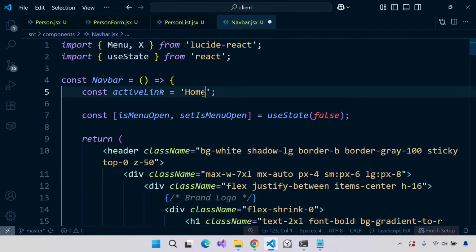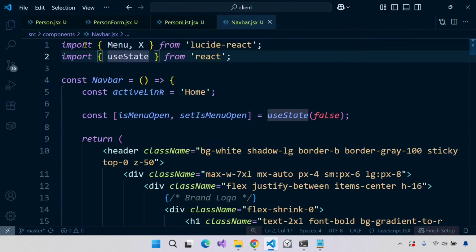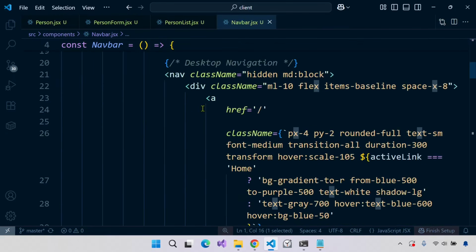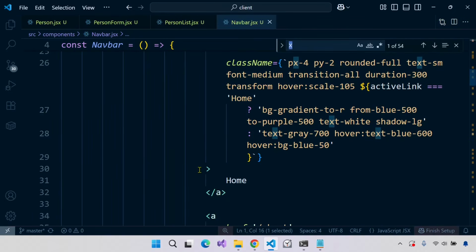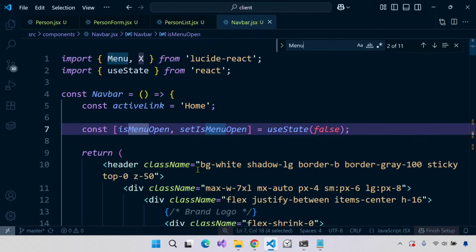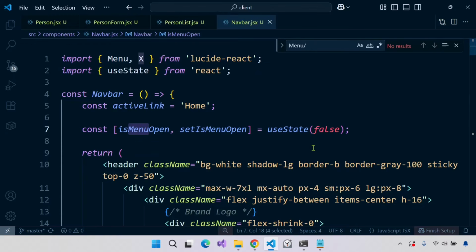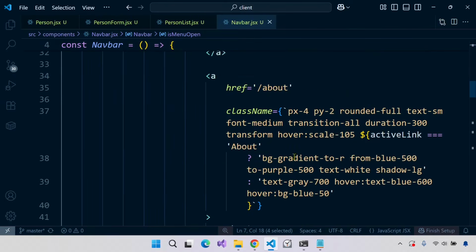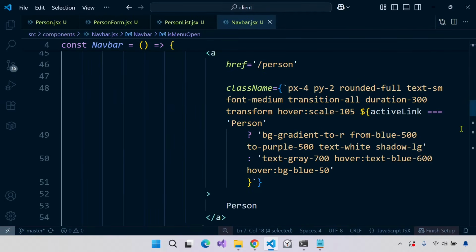It is our navigation bar, and the Lucide React is used for our icons. So basically you can just write import Menu, X, Menu and X, and you can use these icons Menu and X somewhere. It must be somewhere. Let's just search Menu. They must be somewhere, so don't worry about it.